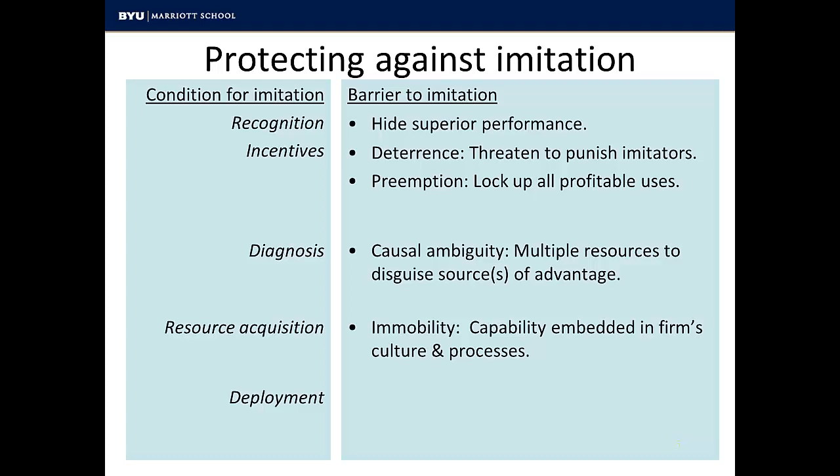In the Southwest example, the competitive advantage is not just due to a few people. It's due to the company's culture, systems, and processes that are deeply ingrained in how they do what they do. Even after Southwest insiders have come out and actually published books on how to do what Southwest does, competitors still can't seem to do it right. Many of the key competitive resources are just too embedded in the unique and complex organizational context inside of Southwest Airlines.